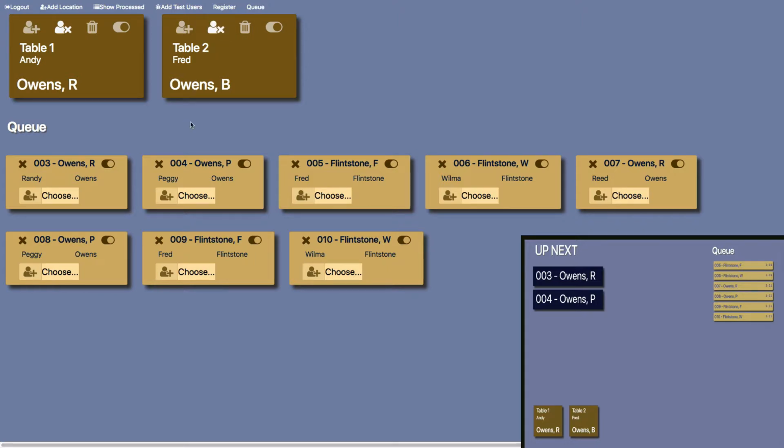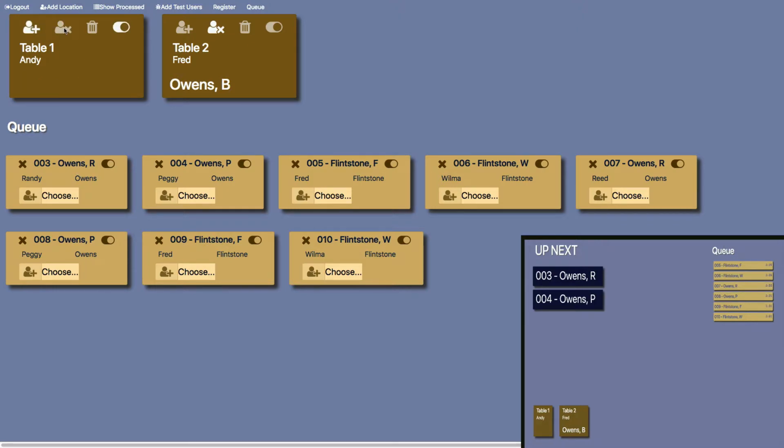So in this whole list, let's say Andy took care of Reed, and he comes back over and says, I'm done. Even if you're not going to pick up somebody in the list, you need to do this immediately. Pretend for a second there's nobody in the queue. You still need to mark that person as done so that we understand how long things are taking. You do that by just clicking on this X here. And now we've just processed Reed.